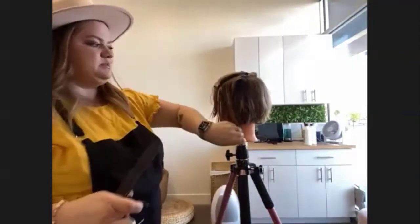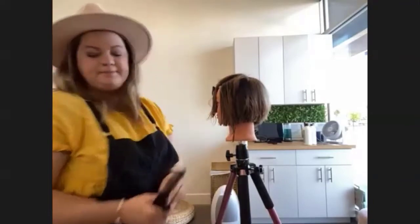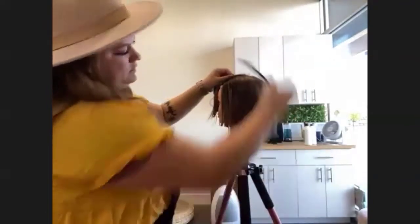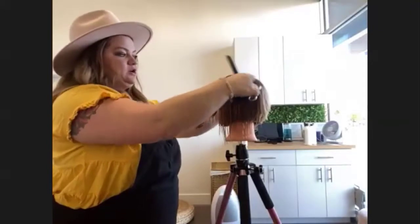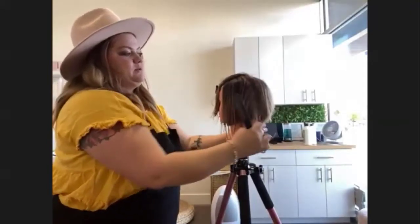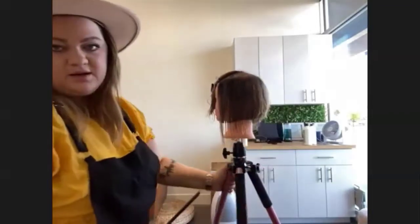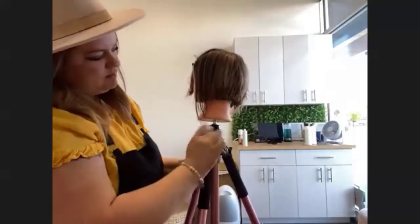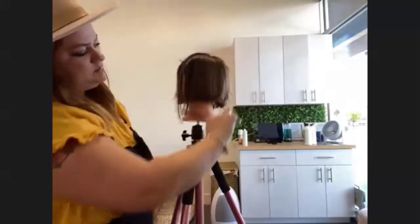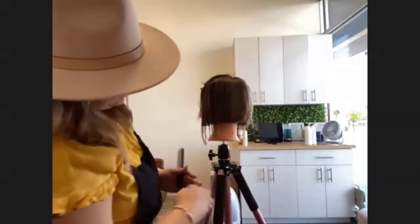And then this will probably be my last section, so it's easy to drop those. You always want to comb where the hair lives. So this section, it was a triangle. So this hair up here, I could comb it down forward, but then it would end up being longer that way. So comb it down to where it wants to live and see how much hair is in this back section. If I were to comb that this way, that would create a little bit of a problem. So comb it to where it wants to live. And then we eliminate that problem.